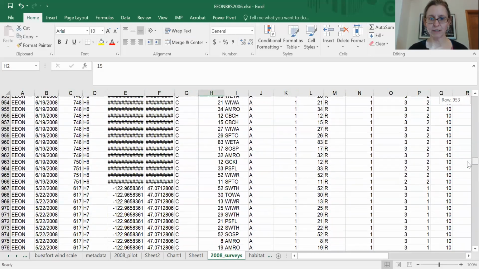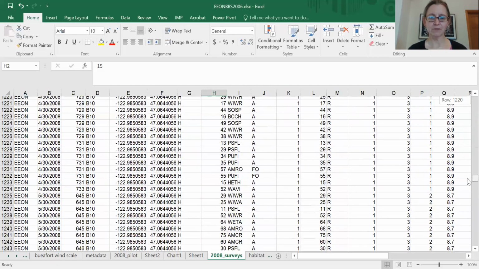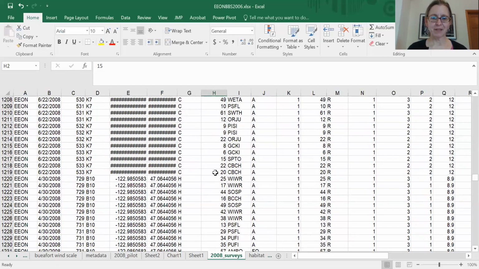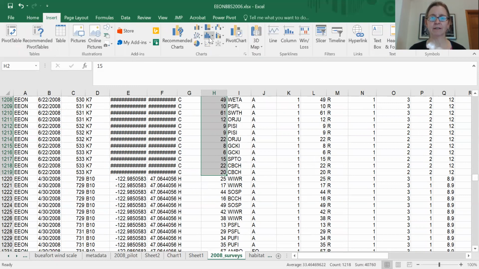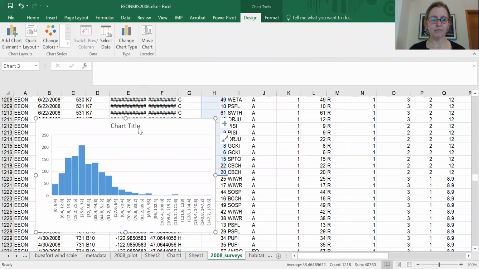Okay. And so I can now generate a histogram of just the conifer forest. And I'm going to do this using the easy, one-step method. Both methods are pretty easy, but this is the quicker method. So I'm going to generate a histogram for just conifers. I'm going to insert histogram. Here's the chart, and I'm going to call this conifer.